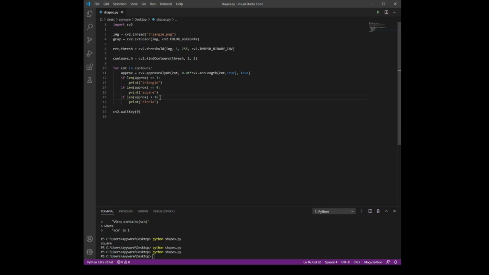It's not the nearly infinite number of contours, it's the sides. Since the circle itself is going to be a contour, but depending on how many pixels the circle is of, approxPolyDP is going to return that it has a bunch of sides on it. And so that's why we can just do, if it's greater than this, it's probably a circle. Although it could be a half circle, and that's one of the flaws of approxPolyDP.